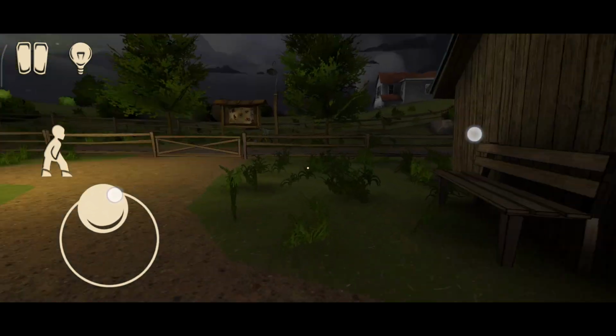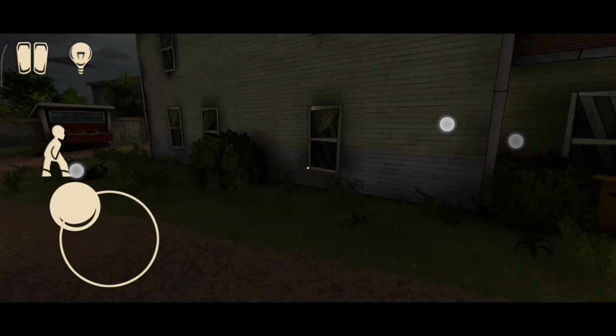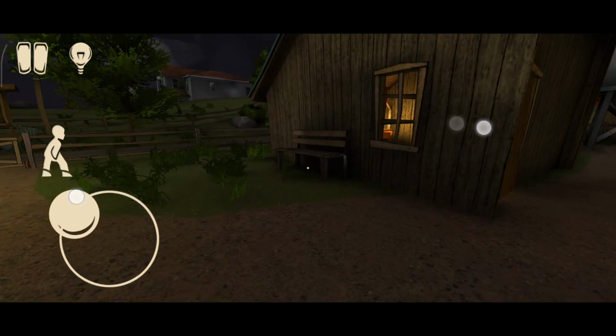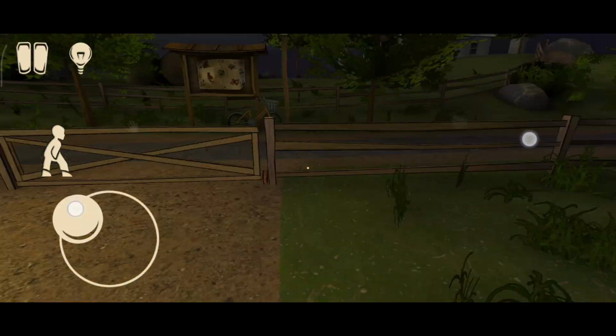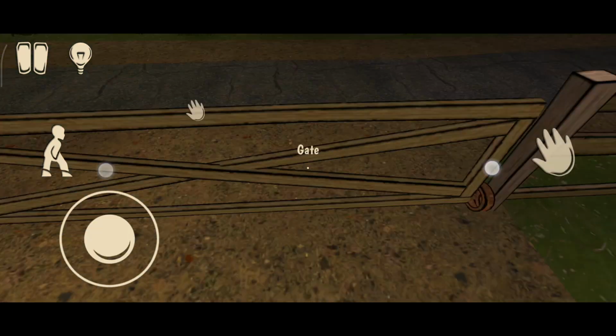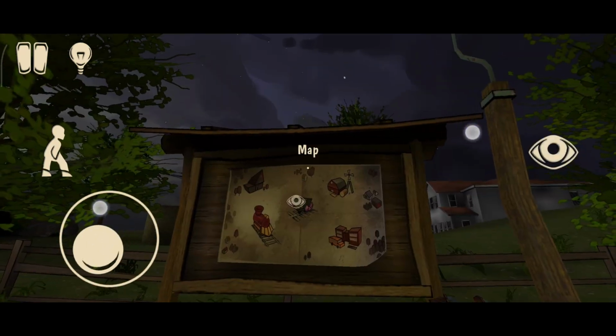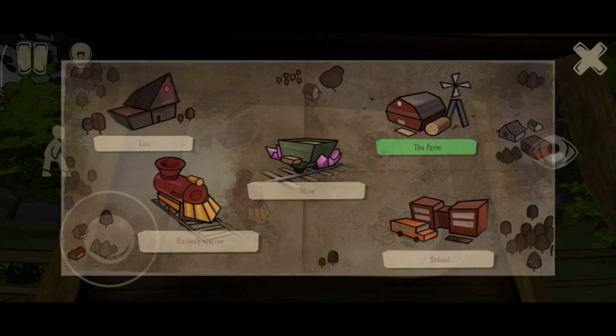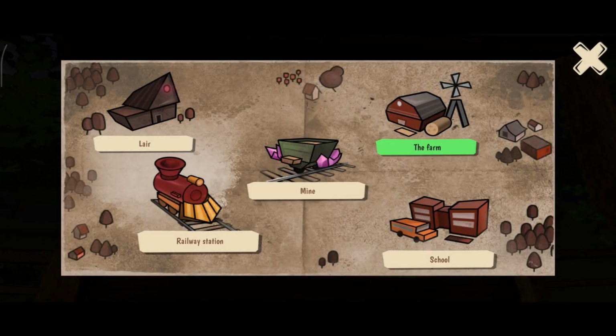Here you'll be able to find different school, and there will be some equipment and doors you must unlock with the school door. So there you'll be able to find different items and later collect it and bring it to the farm, and even bring it to the cell where the rabbit is located.